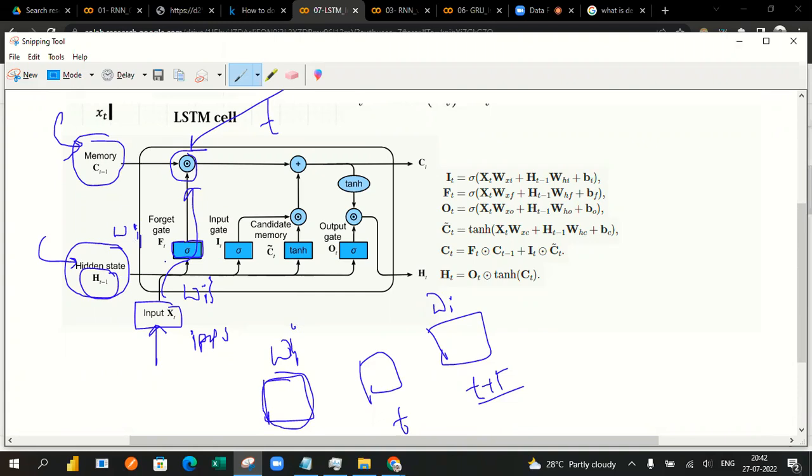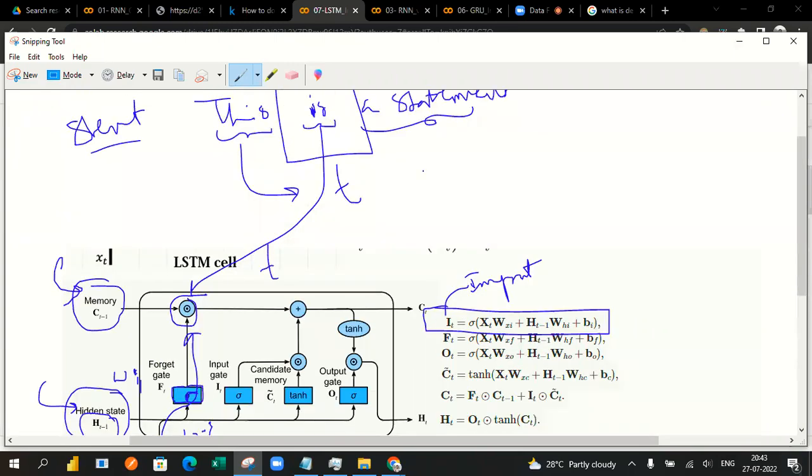So if you just concatenate, this is the sigmoid function obviously. So if you concatenate your sigma function with the input layer and also the previous hidden state what we had, and connecting to your memory, whatever the information you are going to retrieve. So this is how we are going to represent it as an input gate. So I is nothing but an input gate here. So you can see you're going to retrieve.